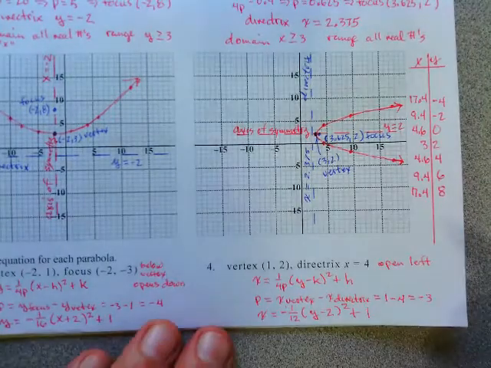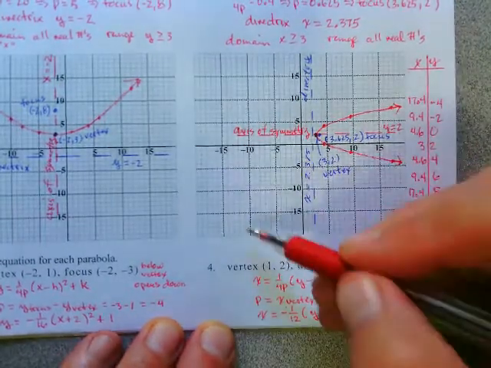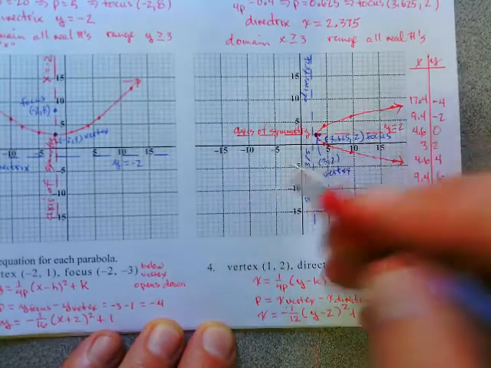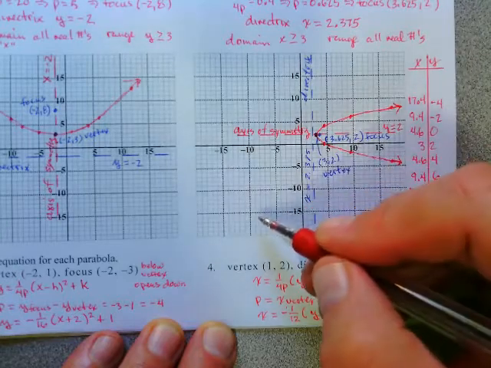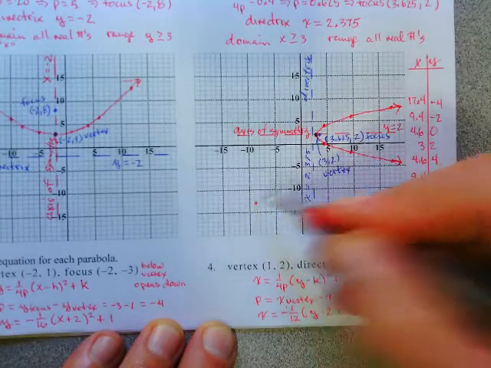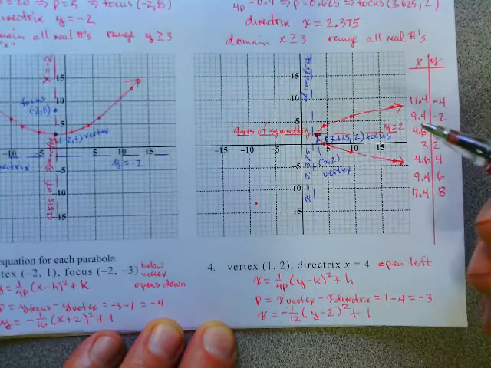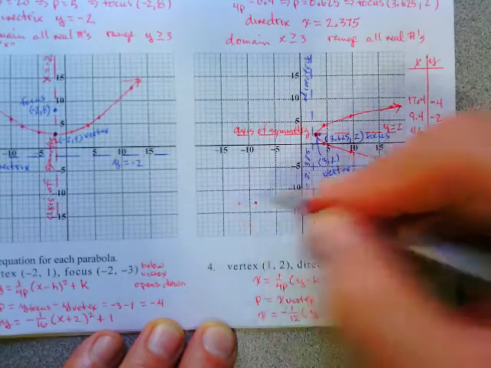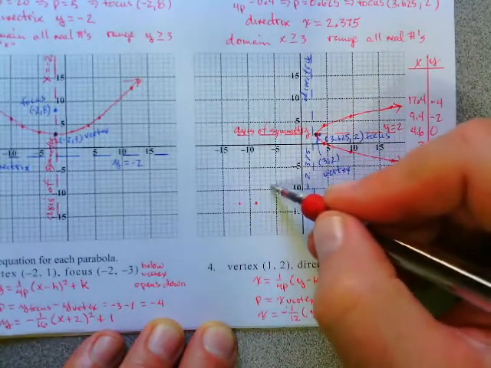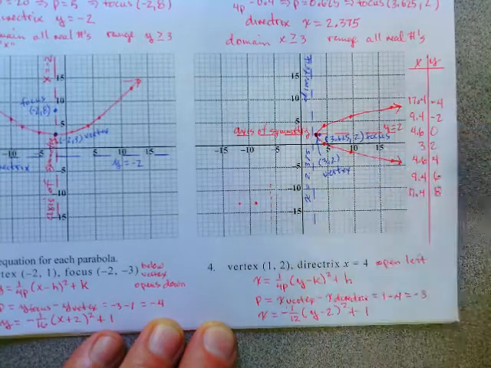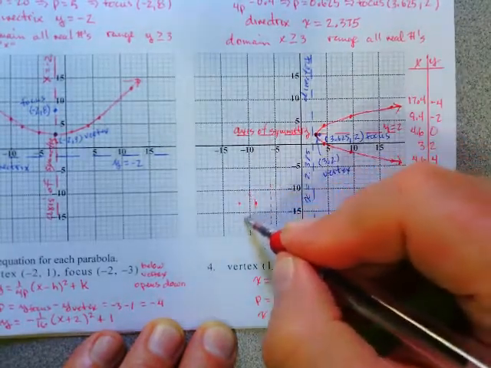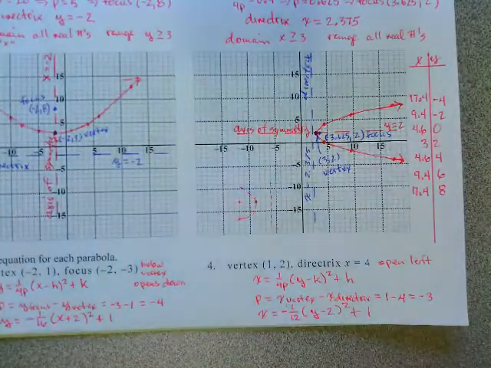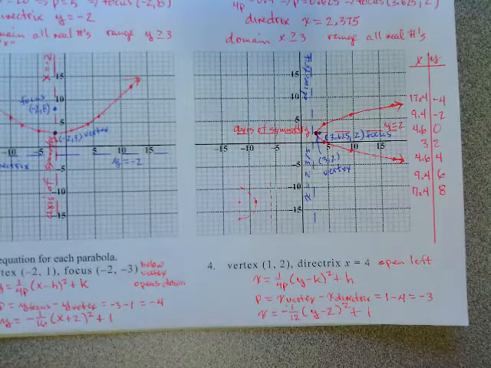So basically, if I were to think of this as sort of being the origin of it right here. So 1, 2 would be like this. And then my p is 3. So 1, 2, 3, it would have to be there. And then 1, 2, 3. So, there would be the directrix, and this one would be going like that. So that's what the graph would look like if I did that. And so you have section 6.1.